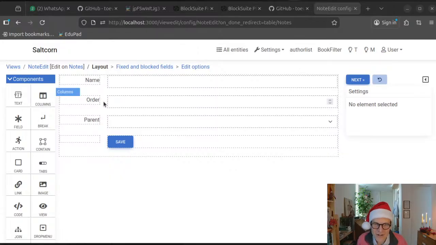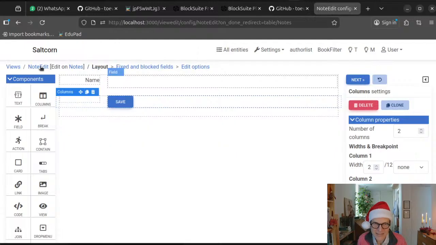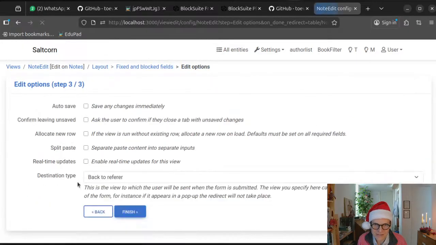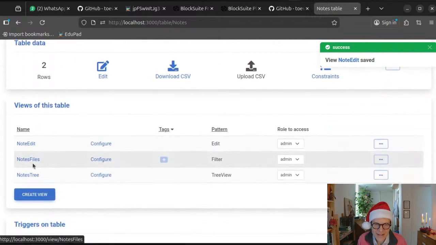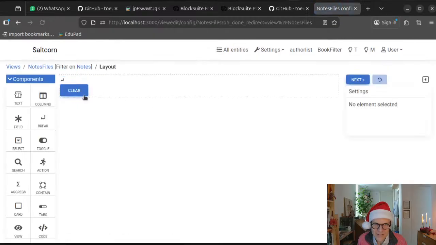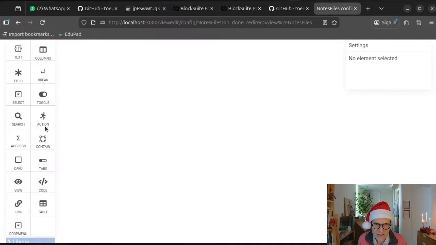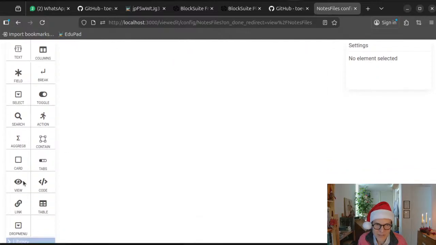Okay, great. So let's do this. I'm just going to do an editor here. This is actually just create a new one. Okay, so no, actually that's good. And then I just want to set this back to referral. That's the default now. And in this note tree, I actually want this to be a view link. Where's view link? Do I not have a view link? Maybe I just have a link.